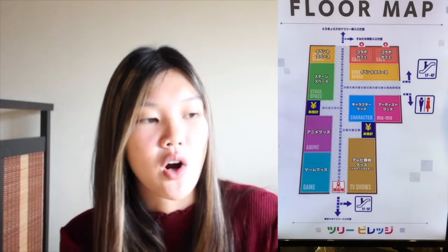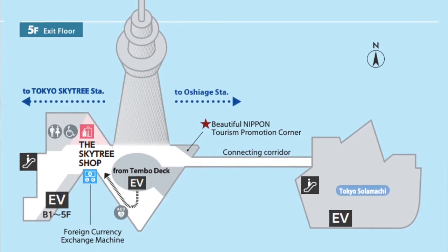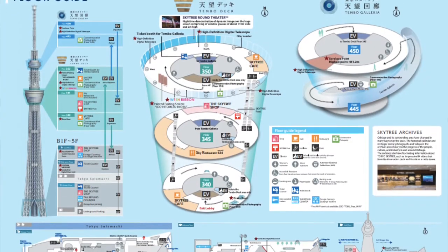But if you keep going horizontally, you'll get to this area that is like 7 floors, and so basically it's spread out over a horizontal area. It's almost like crossing a bridge, and so where I came from was separate, like the Nichijou cafe is separate from all this other stuff over here. So I was going over here, and then I was like, okay, now I'm ready to eat. I went down on this side because I thought that's where the Nichijou cafe would be and it would be connected, but you have to leave the mall if you want to go back to that area. So that's when I got lost and I was like, what's going on? And I ended up not being able to find it.